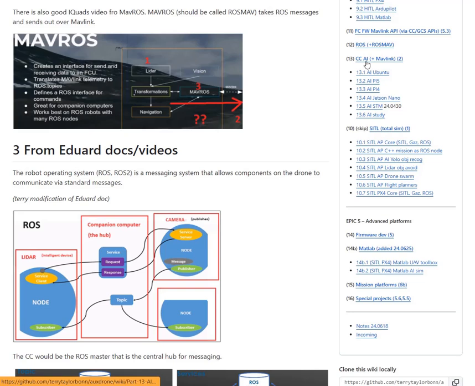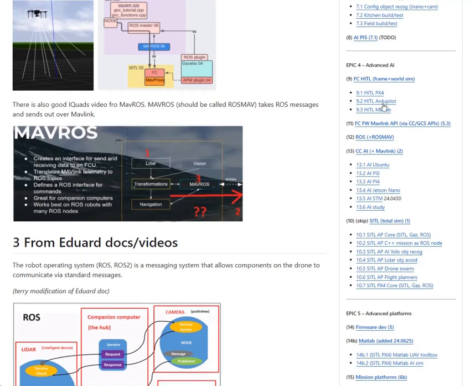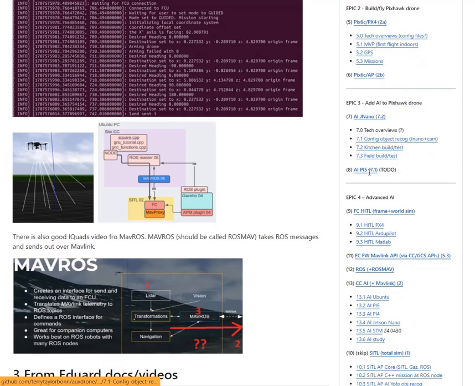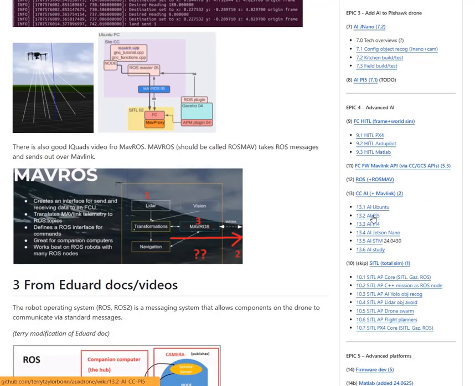And then we have the next part, which is companion computer AI. Okay, so here I've got all these listed. What I did in Epic 3 with this J Nano, I used a Jetson Nano as the AI companion computer, and I used Mavlink.